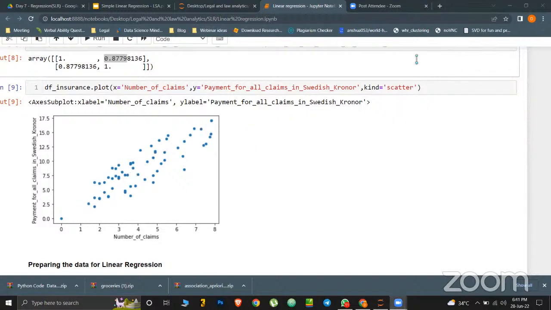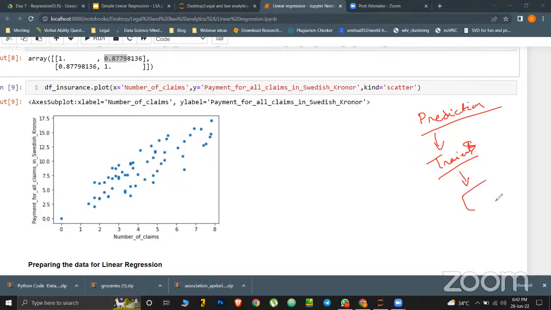Next, we will also have to make a prediction model. For this prediction model, we first need to train the ML algorithm and fit it on the training dataset.